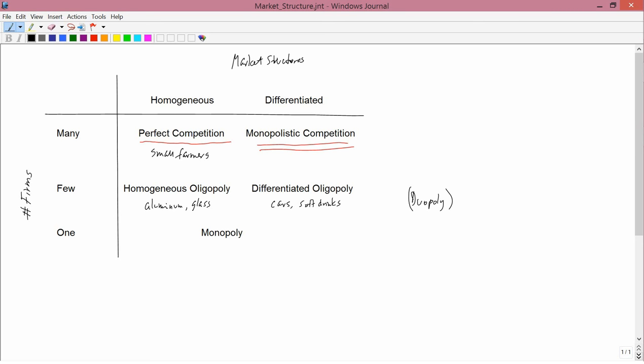So the example of gasoline stations is an example of a differentiated commodity, but clearly there are many gasoline stations in most metropolitan areas, and so it's not an oligopoly, it's many firms. For historical reasons, we call this situation monopolistic competition. It's confusing because it's not monopolistic and it's not competition. It's not monopolistic because monopoly is down here and monopolistic competition is up here. And it's not competition because the word competition is a synonym for perfect competition, which is here, and that's not the same as monopolistic competition. So it's a confusing term, but for historical reasons, we're stuck with it.